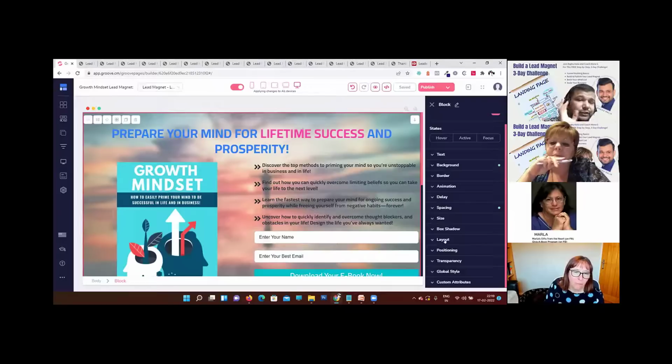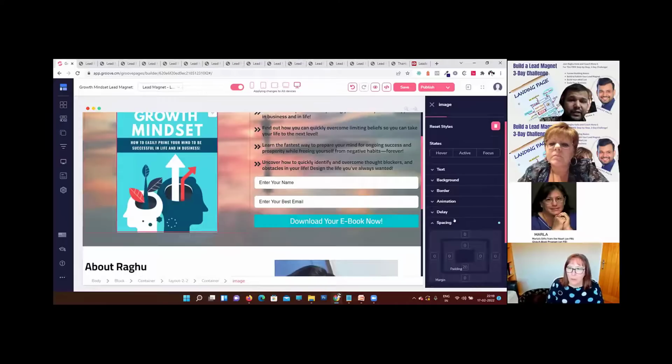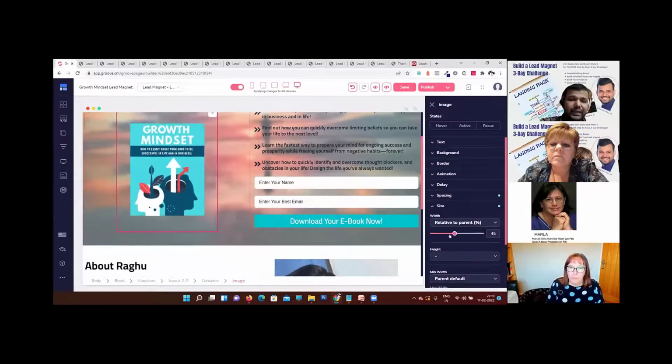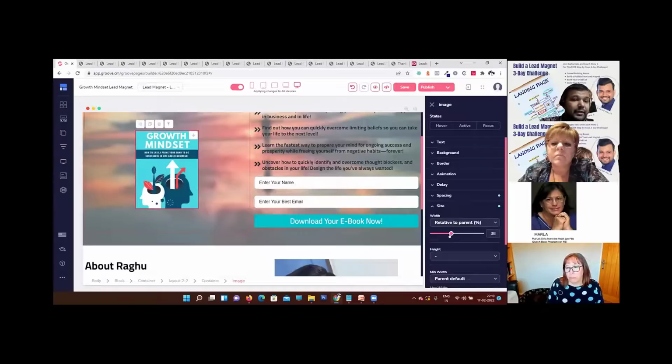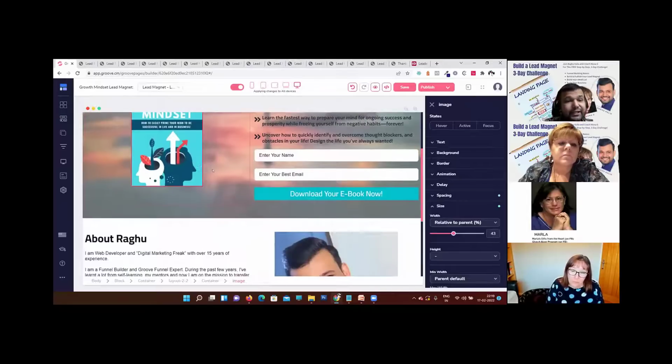Layout is used only to center or position things at the top, left, or right side, like images or any content which are inside the container. Sometimes what happens, like this is my image, and the size of the image is small. If you see, my image is centered vertically as well as horizontally.